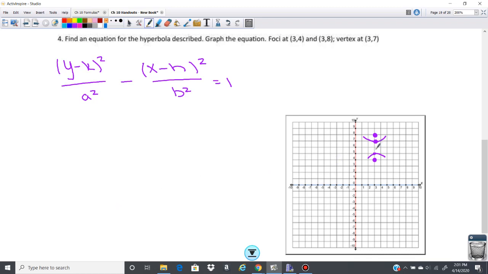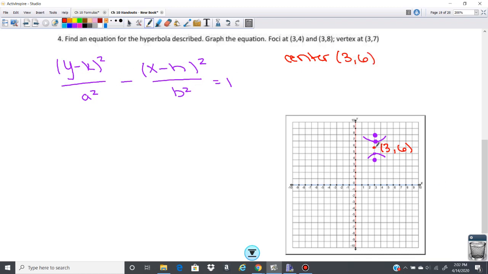All right, so we have the foci and the vertices, but we have to actually get the distance in order to get a and c. So the distance for a and c is going to be the distance from the center. Well, we need to find the center. If we look at the graph, you've got a center right there. It's really easy to spot once you have a few points on your graph. So that's my center. Let's get the coordinates for that. It's going to be (3, 6). Okay, so that's my h and my k. You have a center at (3, 6), and that's your h and your k.